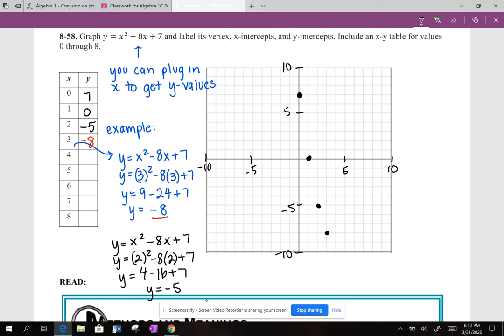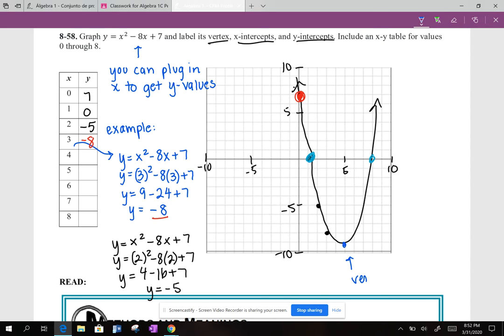Okay, and so what you need to do is finish the rest of this table. It's very possible that you might have some points down here. I'm not sure. I can't do this off the top of my head, but once you're done, you should have a parabola. Then you're going to identify the vertex, the x-intercepts, and the y-intercept. Remember that your x-intercepts are where your parabola crosses the x-axis. Your y-intercept, because you only have one, is where your parabola crosses the y-axis, and the vertex is the tip of the U shape.